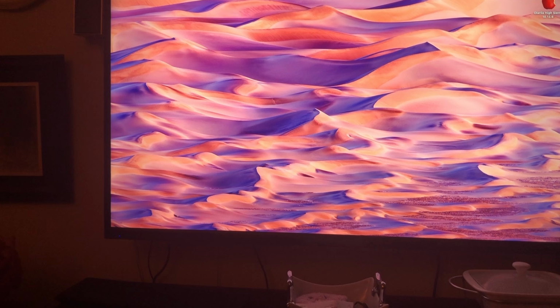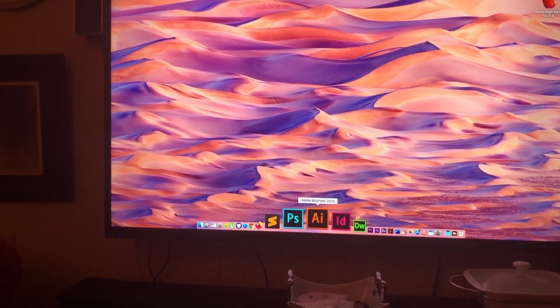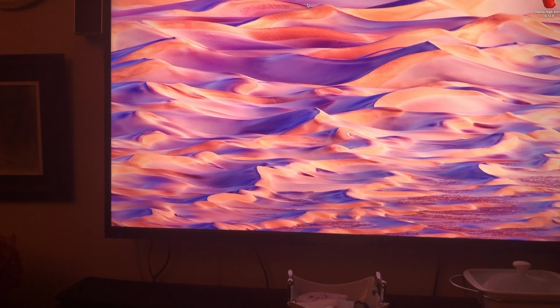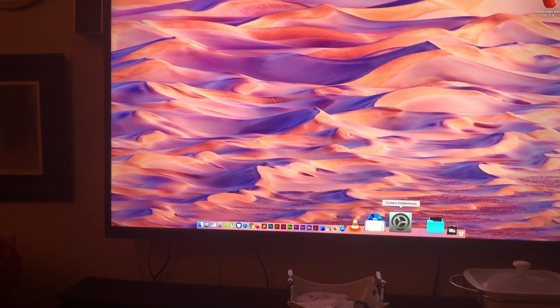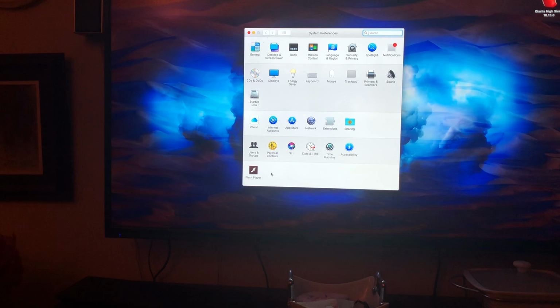We have now booted into OS X, and you can see that I've got my programs. So what are we going to do? What are you going to have to do to get this thing running good? First thing you have to do is go to Settings, or System Preferences. If you're using an NVIDIA card, there'll be an NVIDIA thing here. You want to click on that and do whatever you can to uninstall the NVIDIA drivers because they don't work. The whole idea is to get rid of them and then run the computer natively. Okay, so that covers your video.